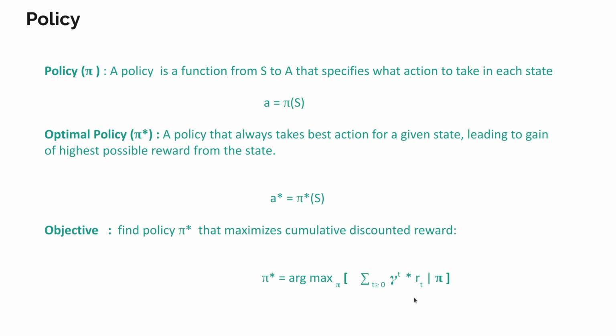And the total reward looks like this. Assume you have learned a policy pi. You have learned what action to take given the state. So with that policy, I'll take an action and get a reward at the 0th timestamp, which is R0. For the first action I got R0 with gamma to the power 0, which will be 1, because anything to the power 0, other than 0, is 1. So you are getting R0, that's fine.